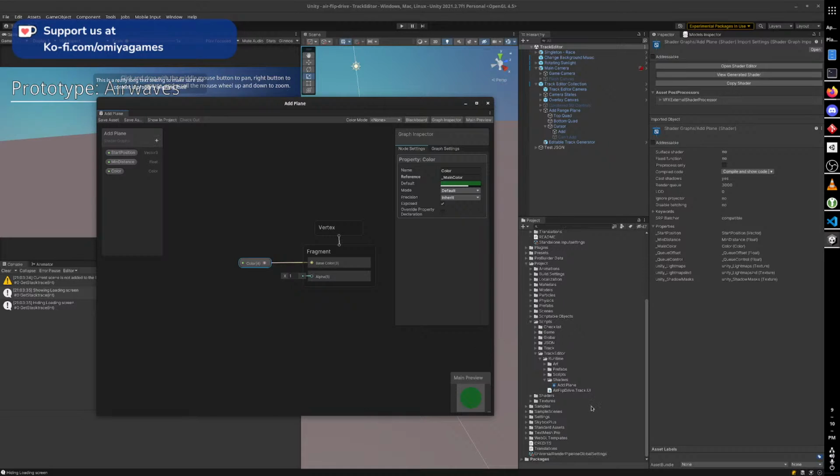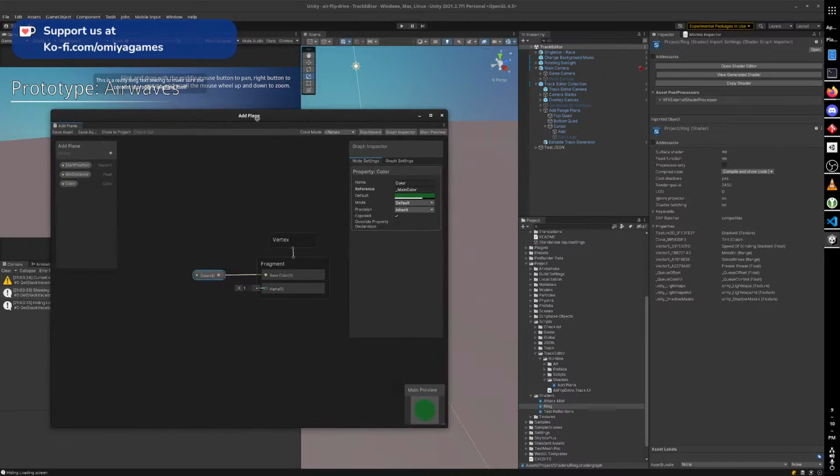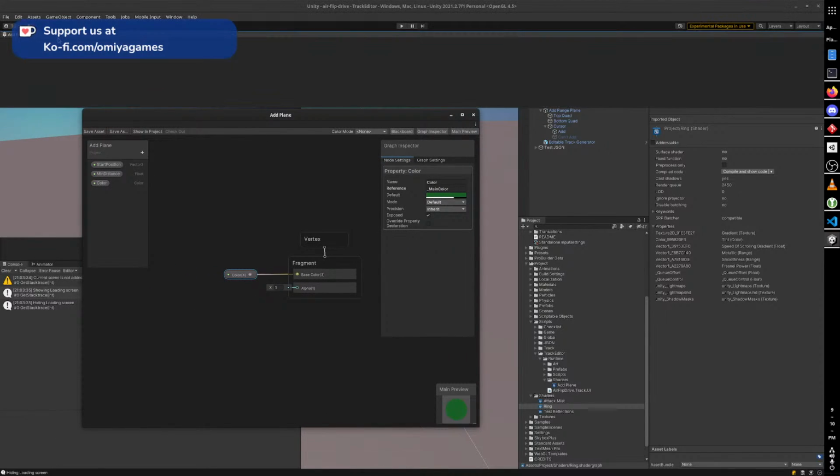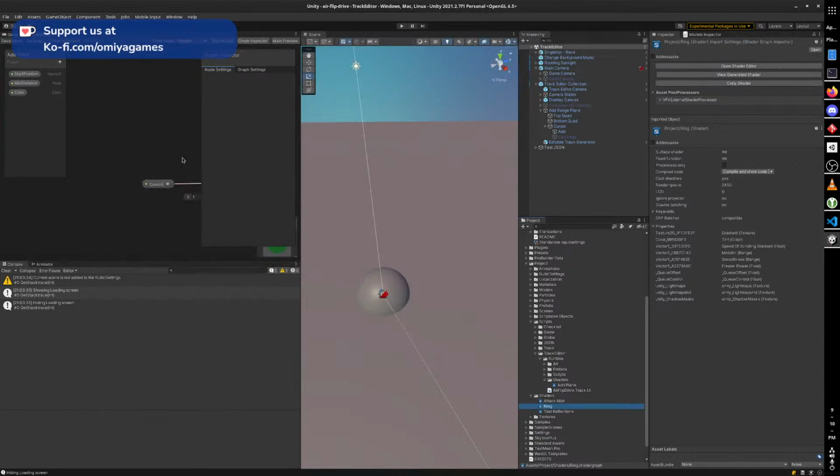Where are most of my shaders, in what folder? They're under project. Okay. Sure, save that. I'm saving it now because I do want to test it. Here we go.